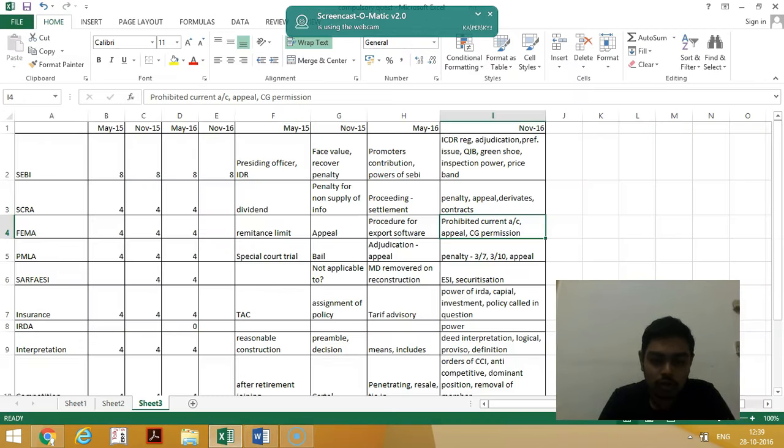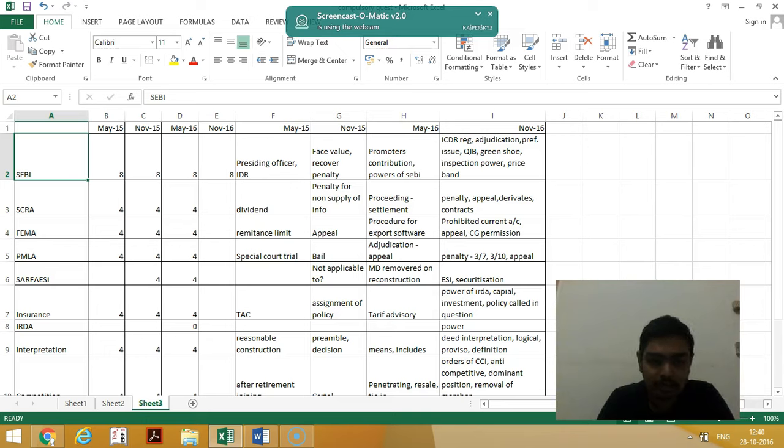Now we'll go to analysis. Actually in this allied laws, our examination is 120 marks in total, and 84 marks are from corporate law, and 36 marks are from allied laws. So in allied laws, average SEBI damn sure 8 marks question, that is 2 4-marks questions. So we'll see in May 15 what they have asked.